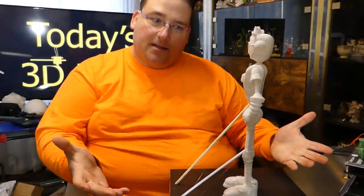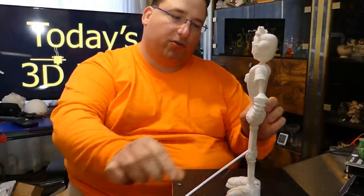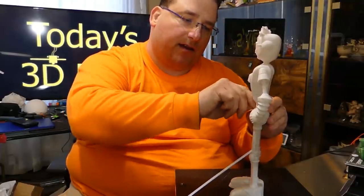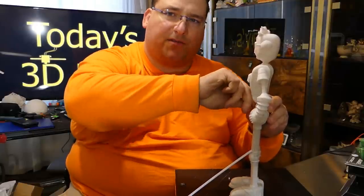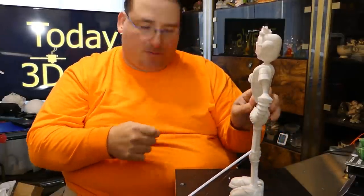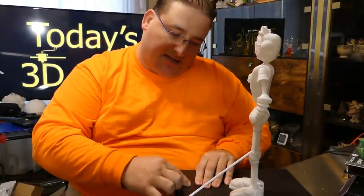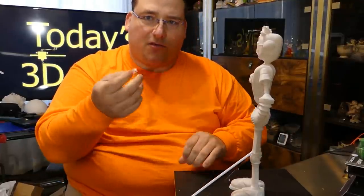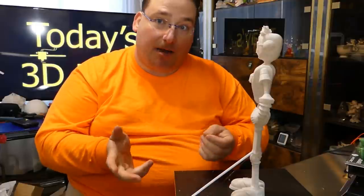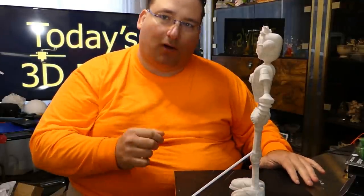Simple as that. Now when the model's done, of course, you have to take it off. You're going to want to test this first to make sure the hot glue doesn't damage your PLA or whatever you're using to print with. I already tested this on the Xyro marble and it appeared to come off just fine. If in doubt, make sure you put it on the underside surface so you can get all the goop off without damaging your model. And obviously, make sure you can remove it from a corner of your print bed before you do this. On Print-Z it removes cleanly; I imagine Buildtec will remove cleanly; PEI should remove cleanly; glass should remove cleanly. Tape doesn't matter — you're going to replace the tape. But if you're using some oddball filament, make sure that the glue will actually release.